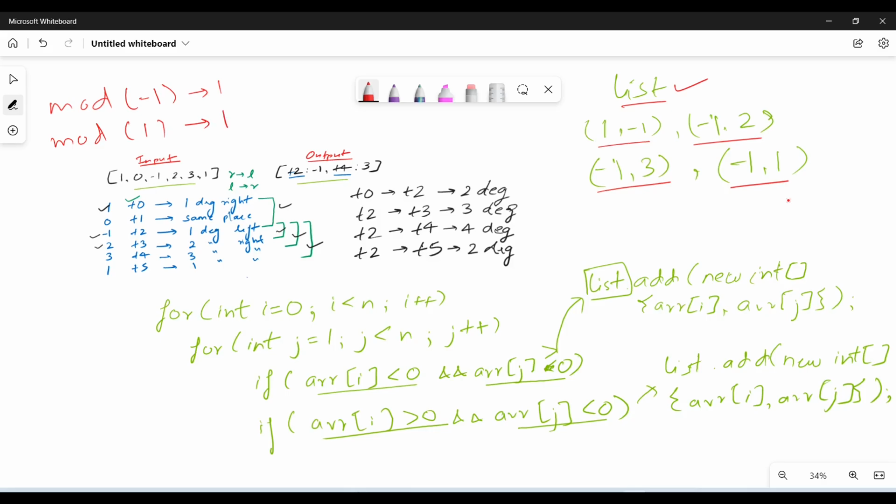So it is actually going to just do the addition along with mod. So that is what we have to do. So this 1 and -1 is going to be 2, -1 and 2 are going to be 3, and this is going to be 4, and this is 2. So maximum is going to be 4. So yeah, we know that we have to return this pair now.